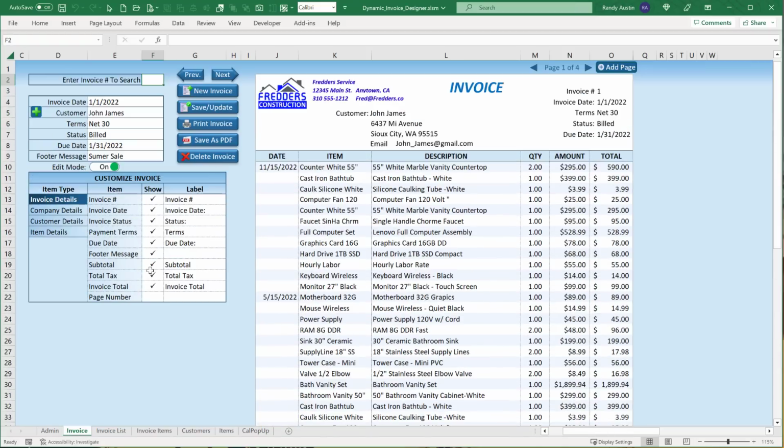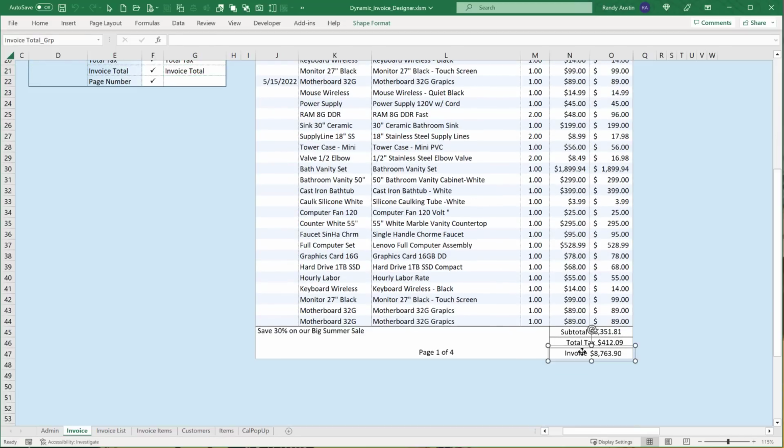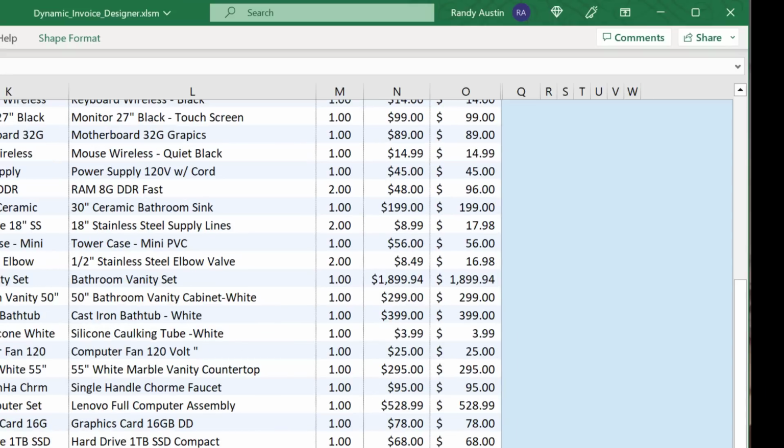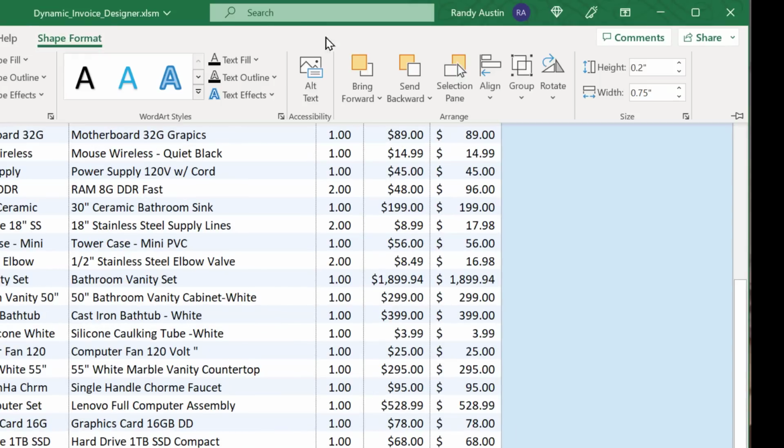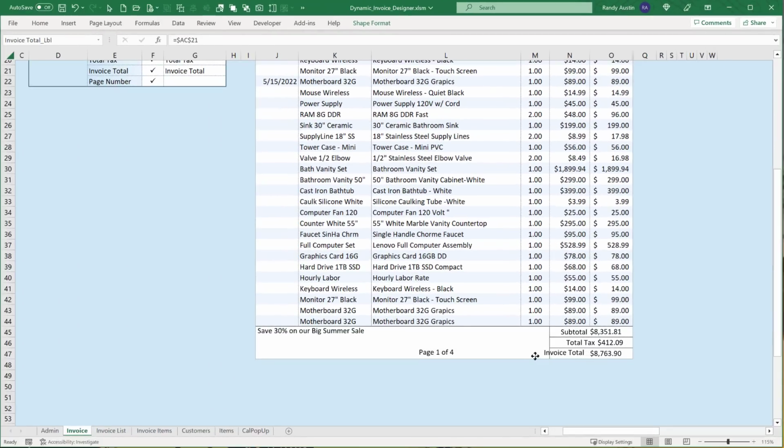Notice it is gone. Also, if I want to add a label, I could. Notice that invoice total is, and I've got to extend that a little bit. It says invoice, and I want to make sure that it's invoice total. It is grouped, so maybe I want to extend that a little bit and make sure that the width is about 1.3. So we can do that, and I'll just bring this over. So we see that now we can add this into this invoice total. It's overlapping now, but as I bring this out, you see that we've got invoice total here already set.